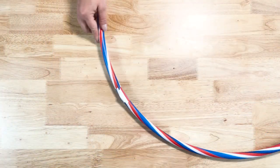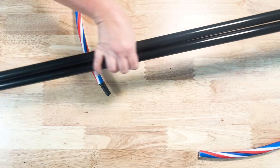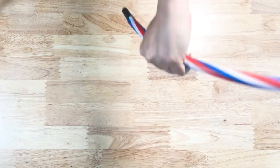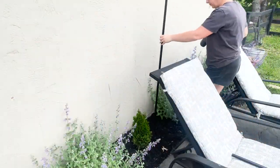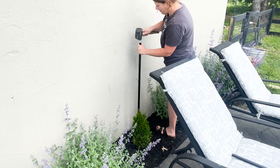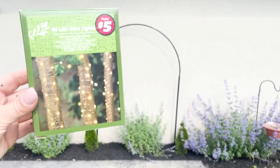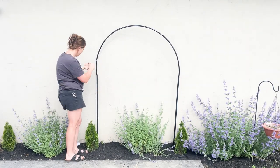For this DIY I'm going to make a garden arch with a hula hoop. If you take it apart you can pour out the little beads on the inside so it won't make noise. Then I took two broom stick handles from Dollar Tree, removed the tops off of them — they're hollow on the inside — so you can insert each side of the hula hoop you took apart into those tops. I spray painted everything black. It just stays together by inserting them into the tops of those broomstick handles, so I pounded those into the ground and then put my arch on with the hula hoop.